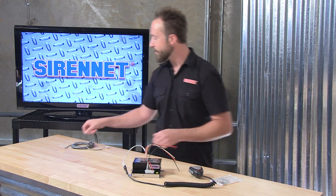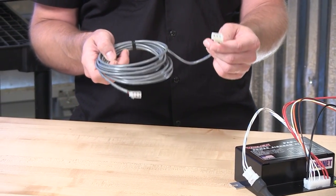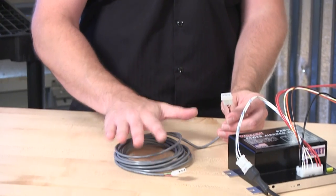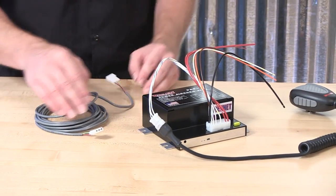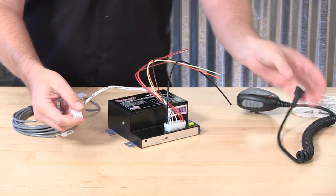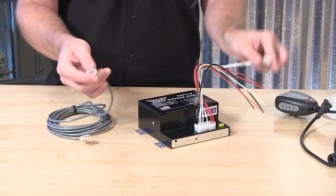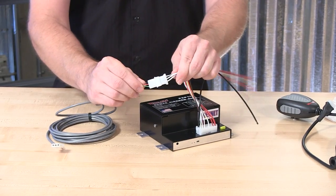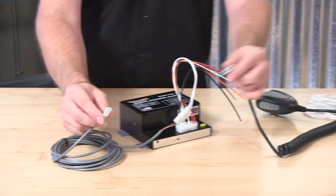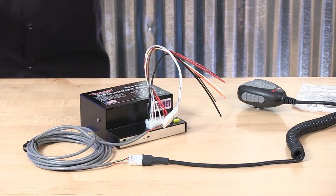Whelan has given us an additional harness that's available — it is the PAP EXT-15. It's a 3-wire, 15-foot extension harness, designed specifically to use with the PAP112 for extending the microphone. On the extension harness, quick disconnects on both ends lock into place. Route the 15 feet through the vehicle as needed, plug in the microphone, and you are ready to go.